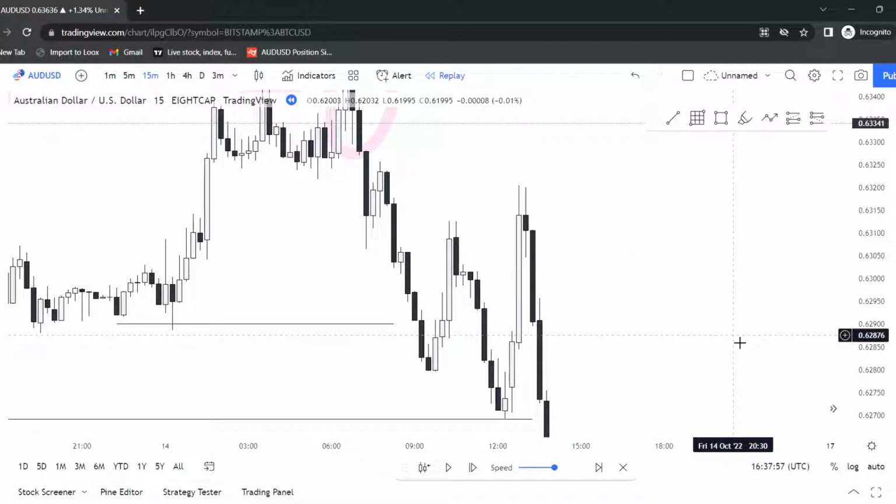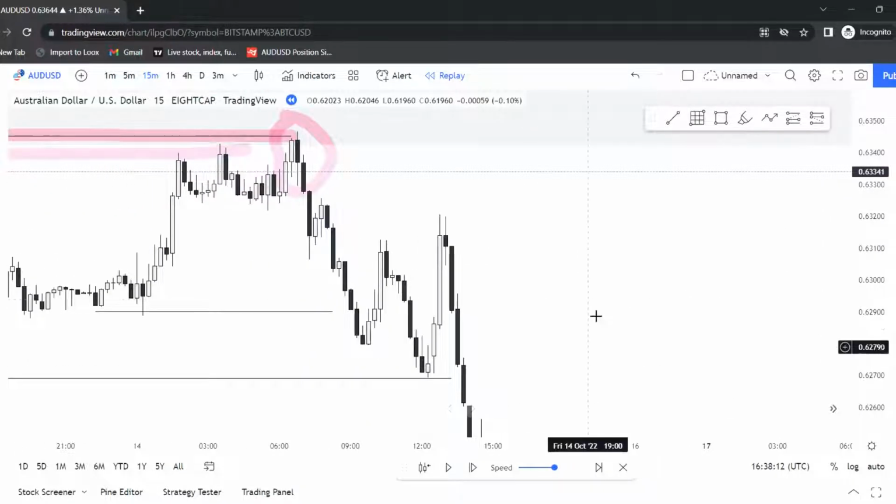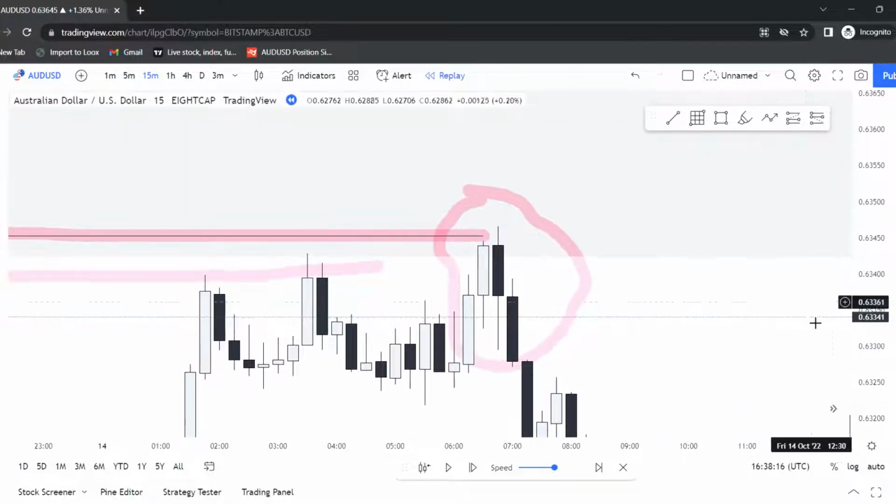Now we've got 4 confluences, and if you know me or if you've watched my previous videos, you can clearly see that if I see 4 confluences lined up, I don't hesitate while taking a trade at all. It's just the way I trade, and these are all the reasons for which I took the trade.